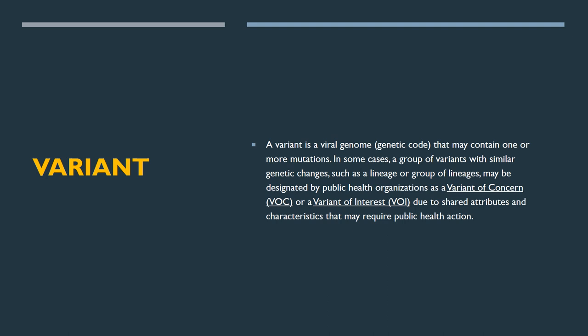Finally, you have the variants. A variant in a viral genome may be caused by a single point mutation or multiple point mutations. Among variants, there are two types of variants. One is the variant of concern, which means that that variant is causing increased morbidity or mortality or having more infectious potential in a population. And there are variants of interest. These are not necessarily linked to increased morbidity and mortality or increased transmission. However, they may evolve into variants at a later stage.